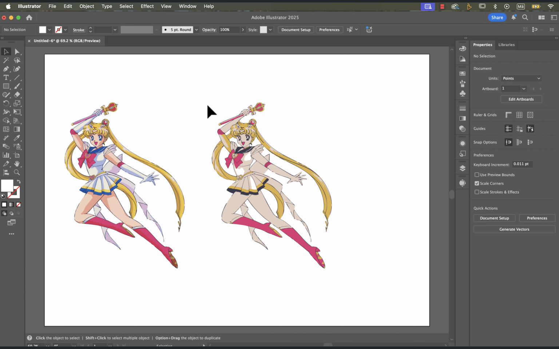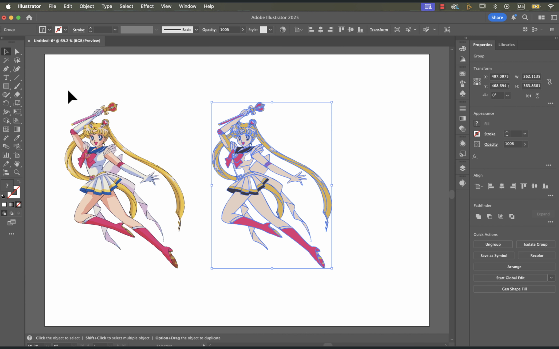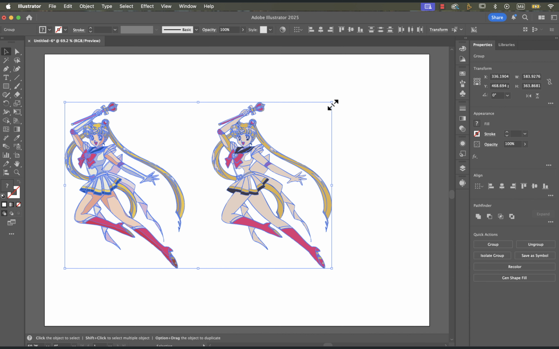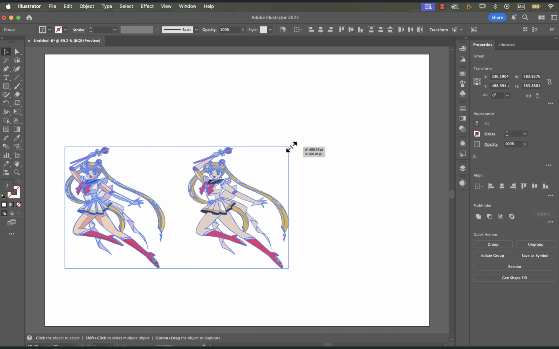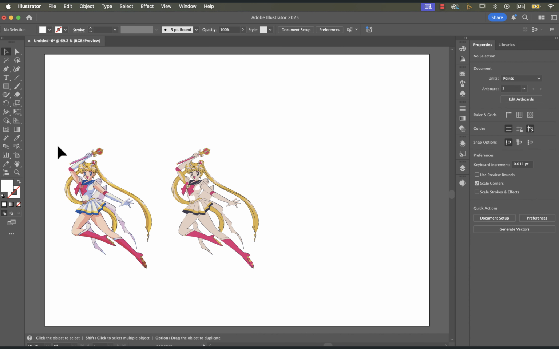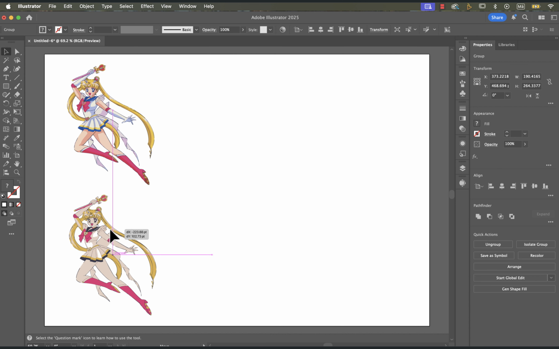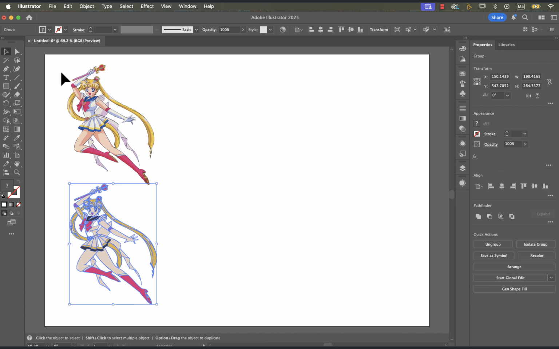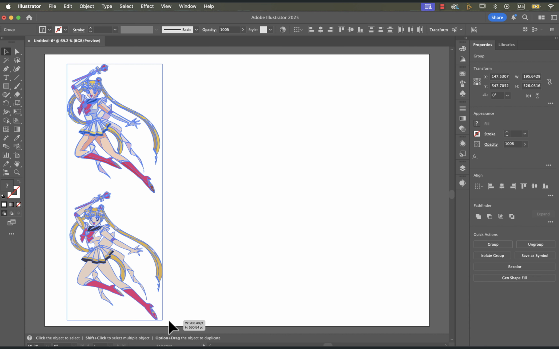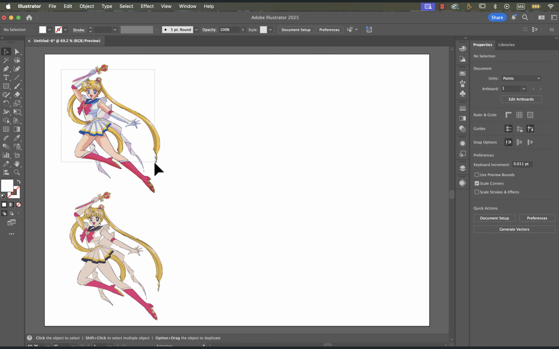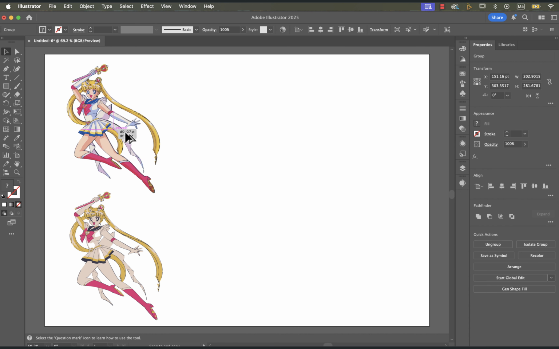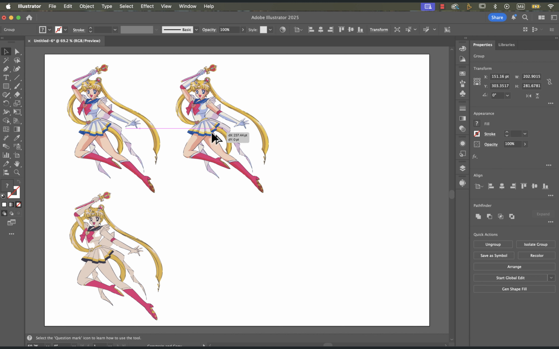So the tool I'm going to play with, and actually I'll grab both of these things and just reduce them down a bit so you can see what's happening. So I've got that one. And this one. So really this is the iterative process now. So if I grab this, hold down Option, and I'm just going to drag it with the Shift key, so I copy it, and I'll do the same thing again.